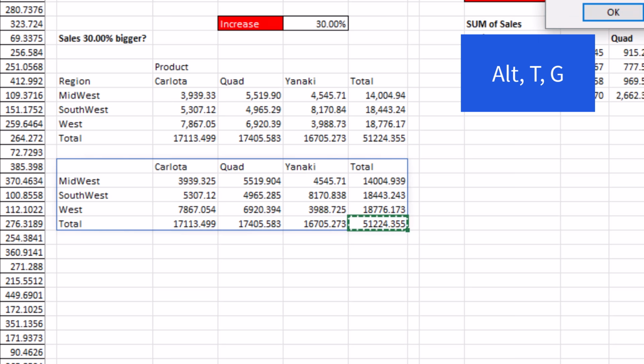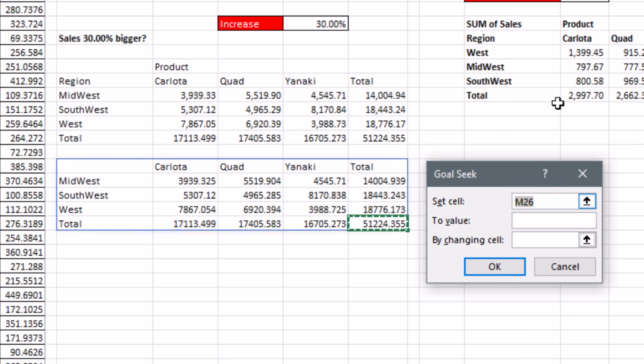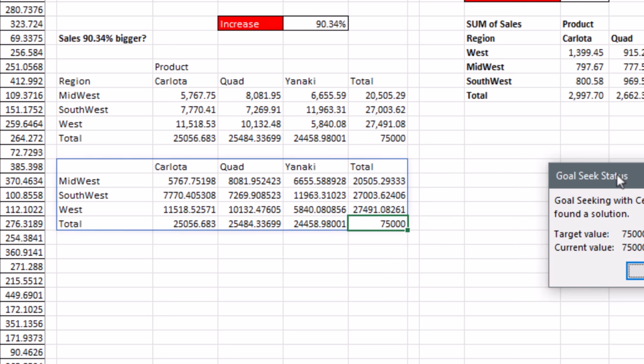Alt-TG for Tools Goal Seek. And the beauty of Goal Seek is I can set this particular cell to a value, 75,000, by changing what? The percentage increase. When I click OK, it iterates and finds exactly 75,000. So we have to have a 90.34% increase to get to our 75,000 and all of our individual numbers.